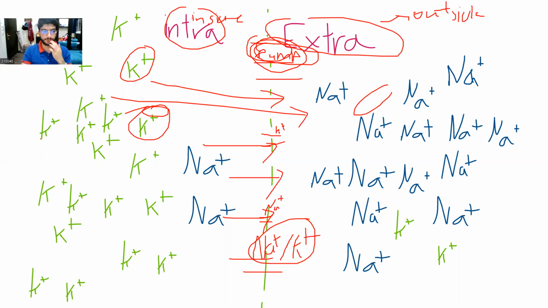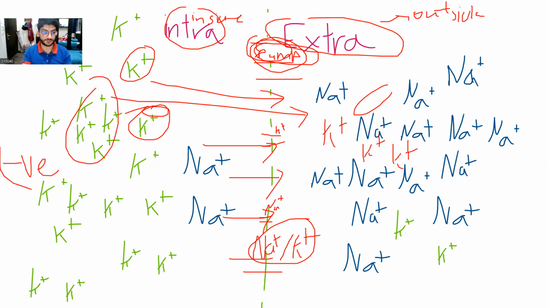Okay, so yeah, this moves in. There's a chemical gradient over here. There's so much potassium, it wants to move to this side. But as more potassium goes over here, this makes a negative charge over here. Why? Because more positives are leaving. Every time a potassium leaves, it becomes more negative.